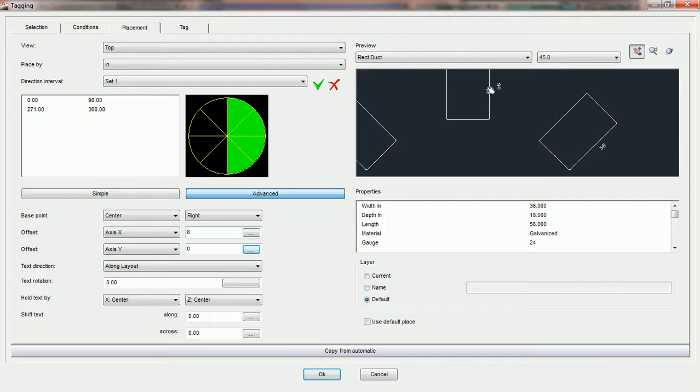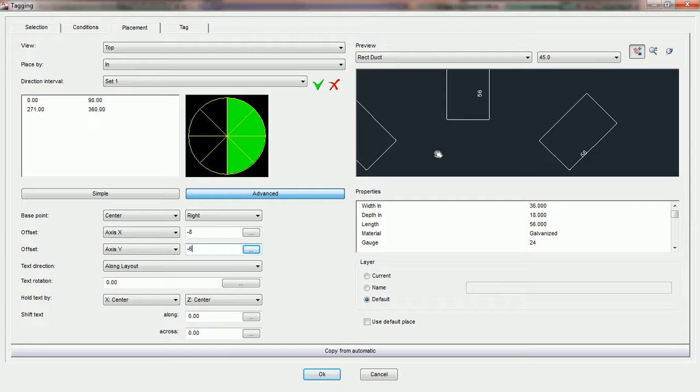When we do 8, Practicad will move the tag 8 inches to the right for all of the tags inside a given selection set. If we were to say -8, it would move the tags 8 inches over to the left. The y-axis, the positive numbers would go up and the negative numbers would go down. So right here what we're going to do is say on the y-axis we're going to move it up 6 inches. We hit 6, you can see that the tag will go up 6 inches parallel to the y-axis. If we type in -6, it'll move them down 6 inches.